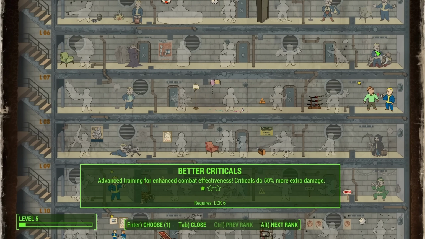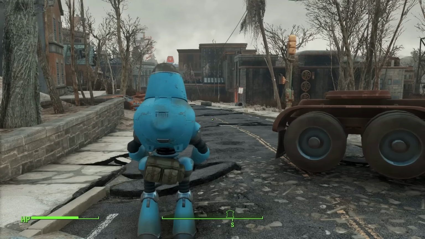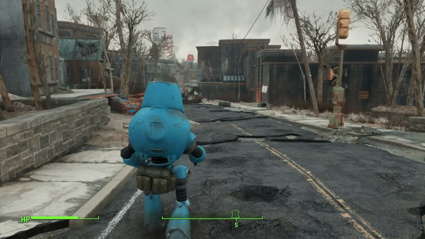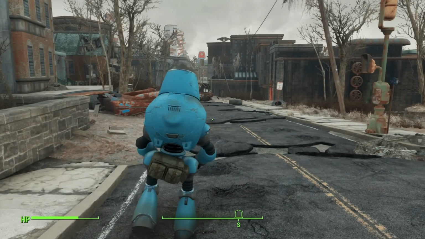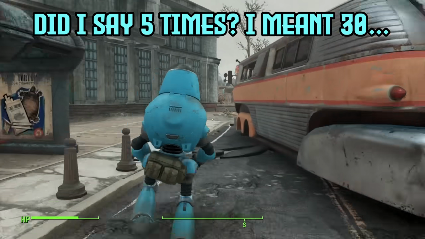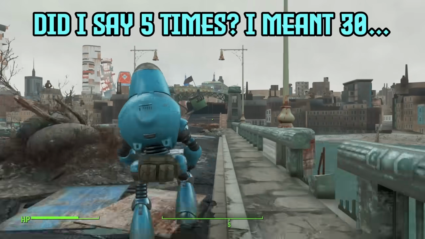I leveled up and took the Better Criticals perk before doing whatever the robotic equivalent to a shrug is, before heading off to Diamond City. Now, I want to show you how slow traveling is in this game, so here's a clip of me walking from the Cambridge police station to Diamond City. This clip is at 5 times speed.